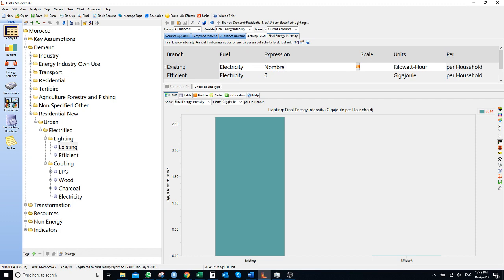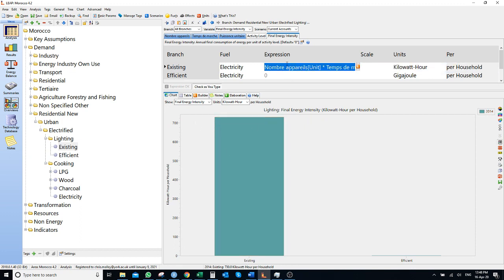So nombre multiplied by temps de marche. So they multiply together, and we've got 730 now.